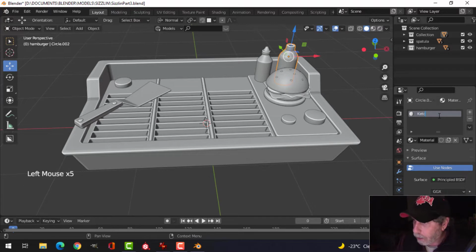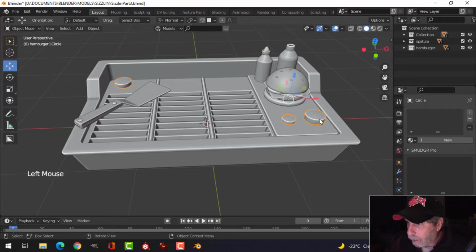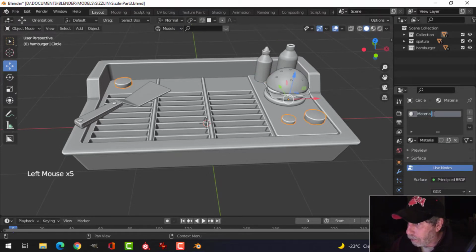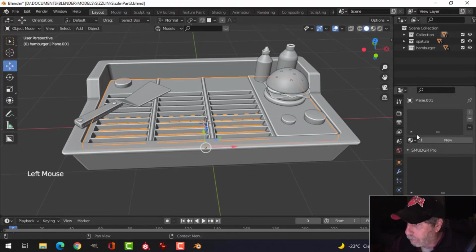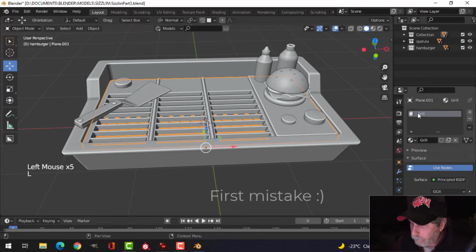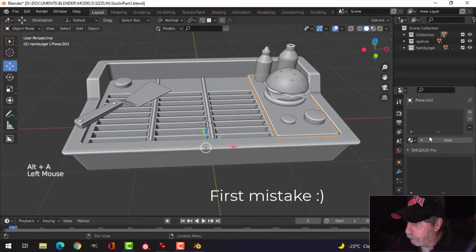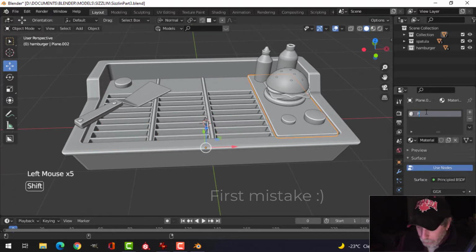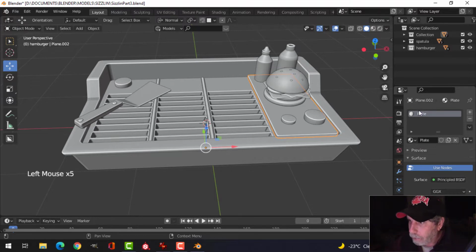This is going to be ketchup. And mustard. And this one I'm going to call Dio. This one is going to be Grill. This one is going to be Plate, Base, whatever.